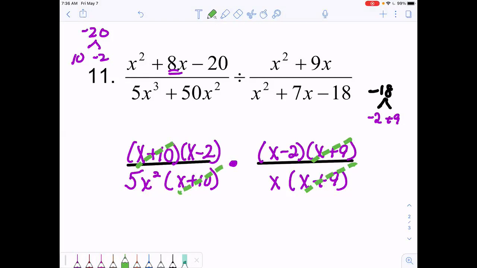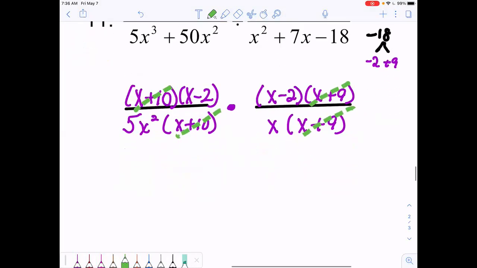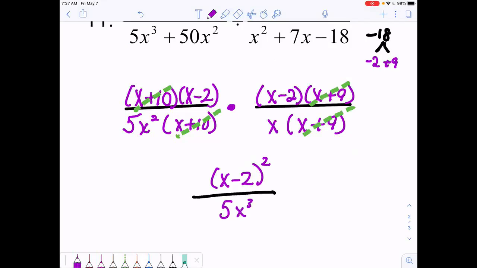They're being multiplied together. How would you write that, Brooke, if you have an x minus 2 times an x minus 2? Yeah, there are two of them, so I would write it as squared. And then in the denominator, there's a 5x squared and then x, they're being multiplied together. So Brooke, that becomes 5x cubed. X squared and another x makes it x cubed. So factor first before you simplify.